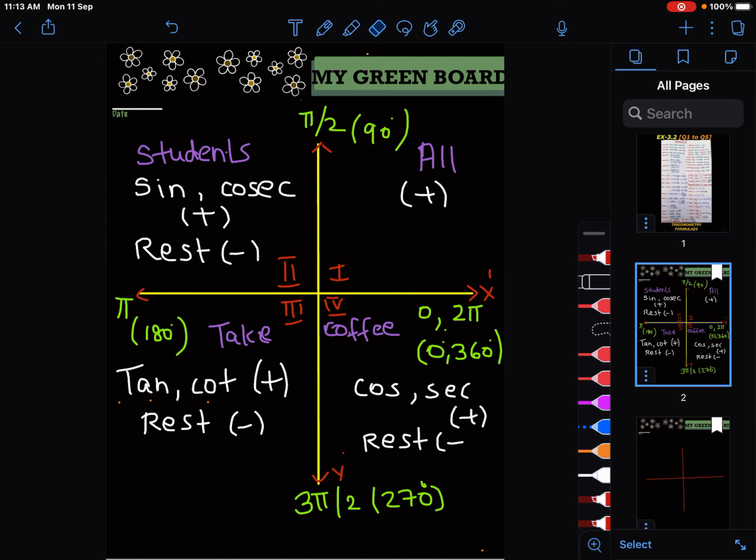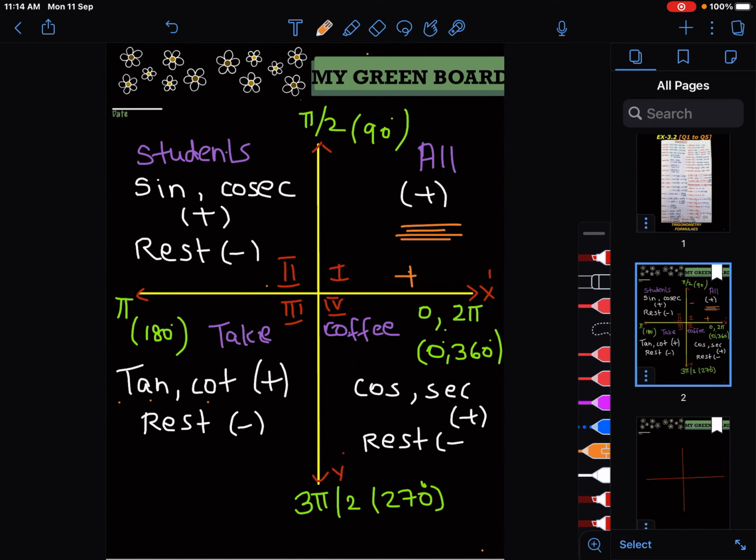Now these are the four quadrants, quadrant 1, 2, 3, 4. This quadrant is known as the first quadrant, this is the first quadrant, and this is the second quadrant as written, third quadrant and fourth quadrant. Now in the first quadrant, everything will be positive. Here all the thetas, that is all the angles will be positive in this quadrant, because x is positive and y is also positive.